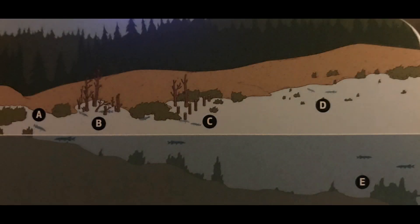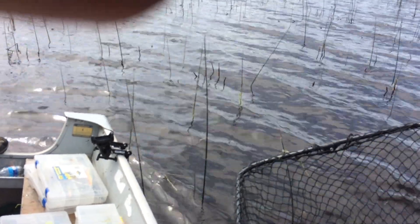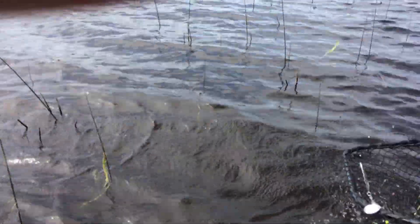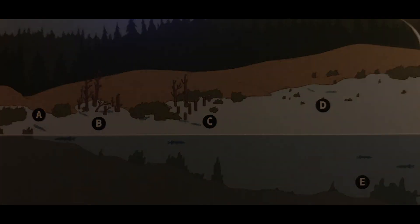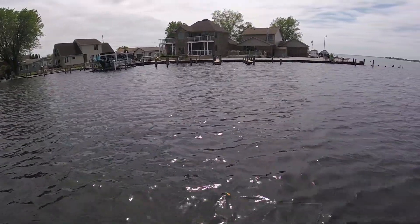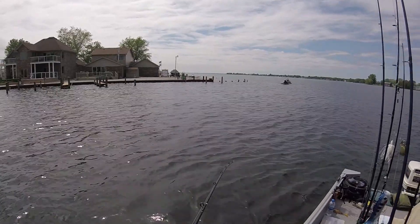If you find those warmer cove areas, use bucktails or inline spinners on those flats or at the creek mouths to produce bigger pike. Location three: look for shoreline structure like beaver dams, flooded timber, or downed trees — pike love those beaver dams and flooded timber. Work your way into those areas fishing flats on the way to those structure points. Location four: as the spring sun warms the bays, weeds start to grow. Pike move to cover near drop-offs, weedy points, and mid-bay weed shoals.